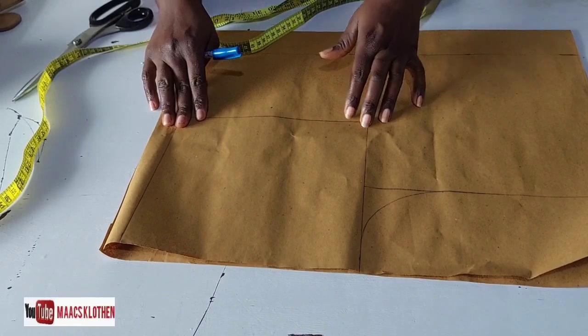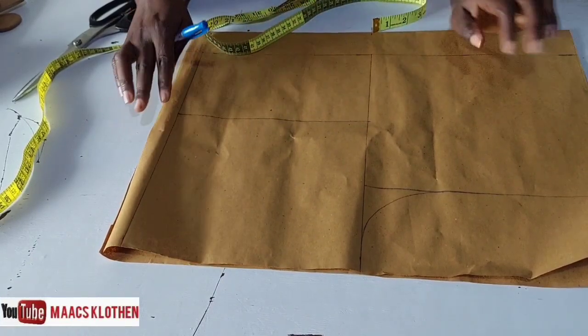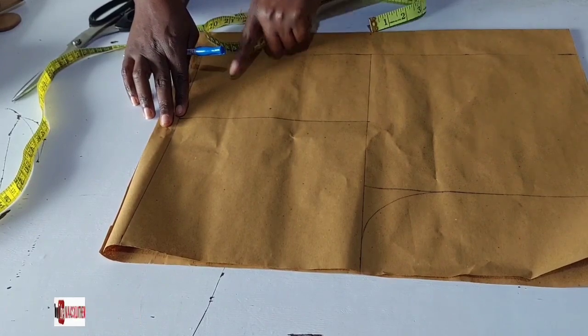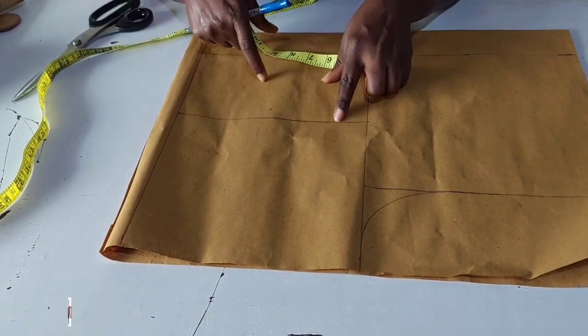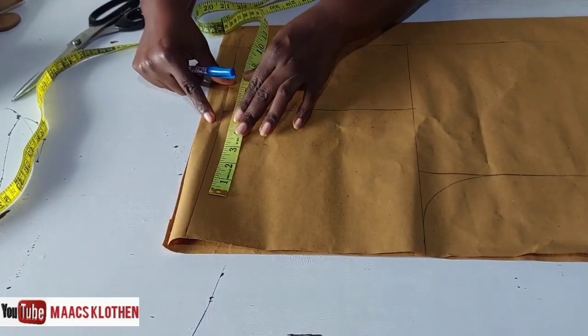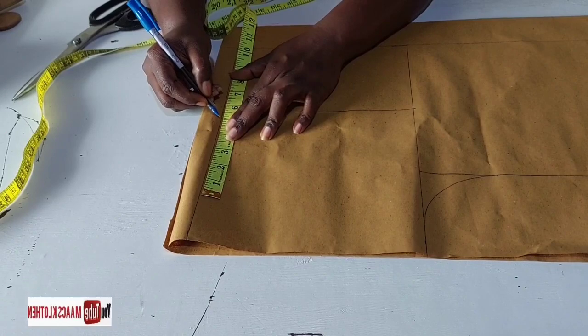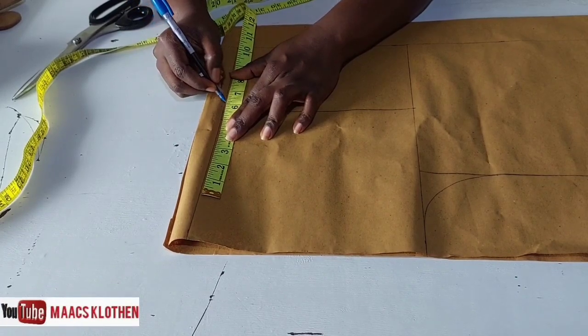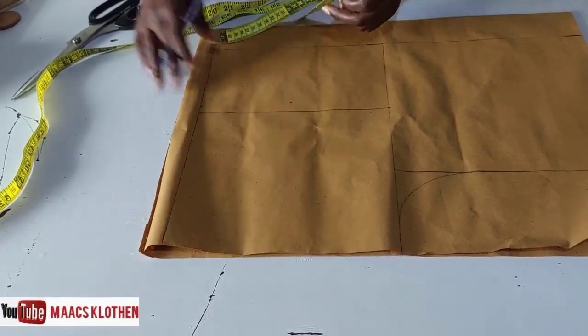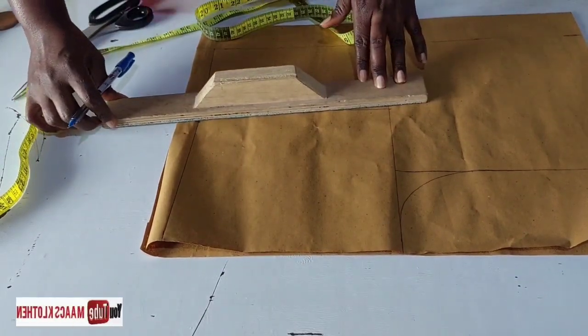The back, you can decide to have a basic dart and leave it like that, or you can also have a princess dart at the back. But just that the back one is not going to go very deep. And so you are going to mark 0.5 on each side as a basic dart. 0.5, 0.5 here. And then we'll just join each two points here.